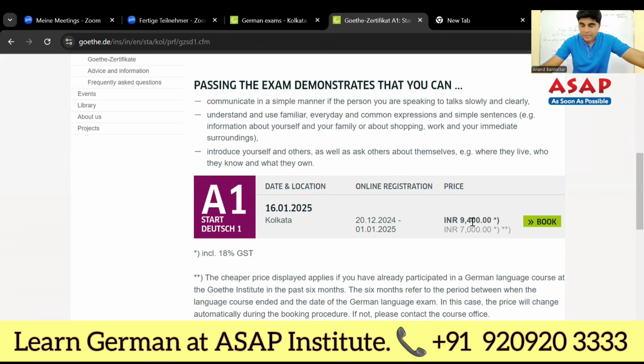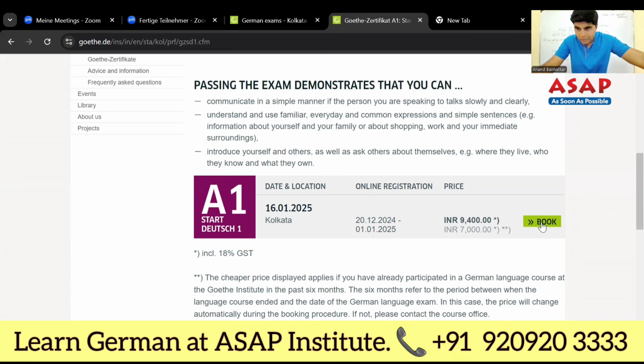The fees is 9,400 rupees for external students. Let's say if you're studying on your own or at some other institute, but not at Goethe-Institut, then you need to pay 9,400. If you are studying at Goethe-Institut, then your exam fees will be 7,000.